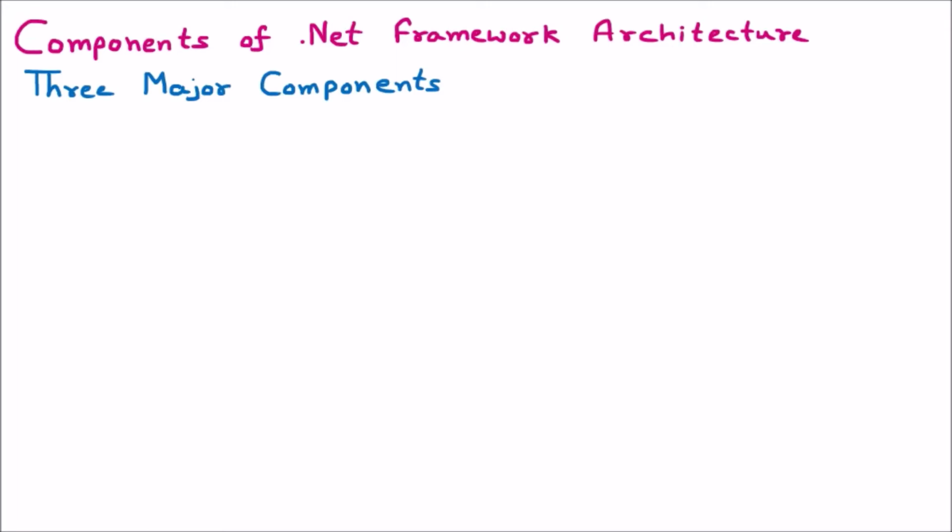Okay everyone, so now we are learning the components of .NET Framework architecture. The framework and architecture both are the same thing. Anybody can ask you what are the components of .NET Framework or what are the components of .NET architecture. The meaning is same. If we talk about the .NET Framework components, there are multiple, but out of that, there are three components which are the major components.